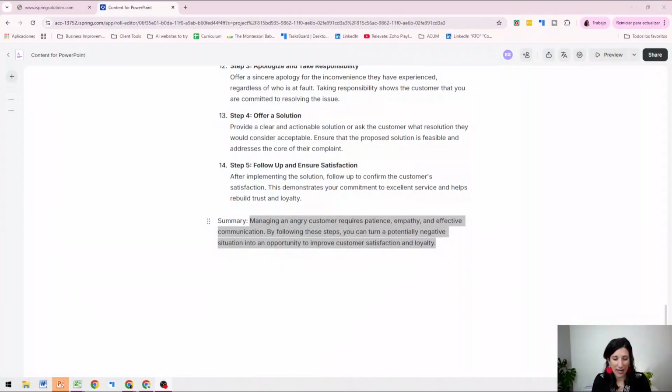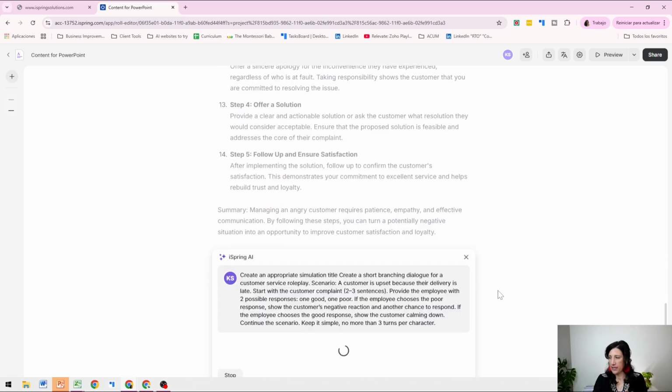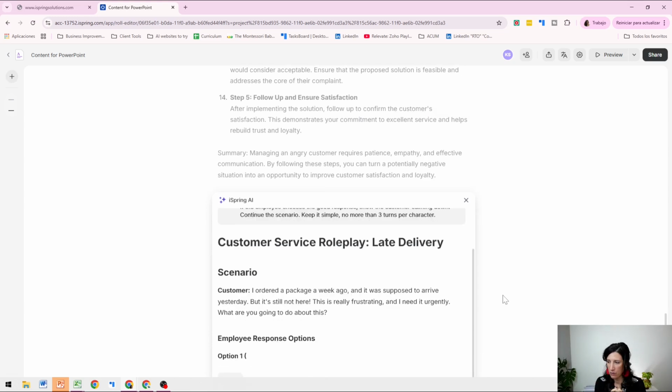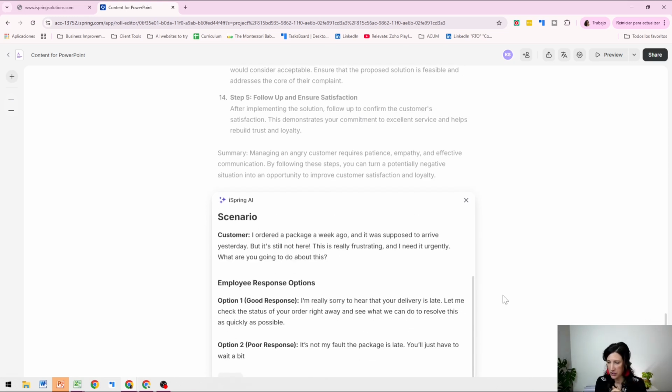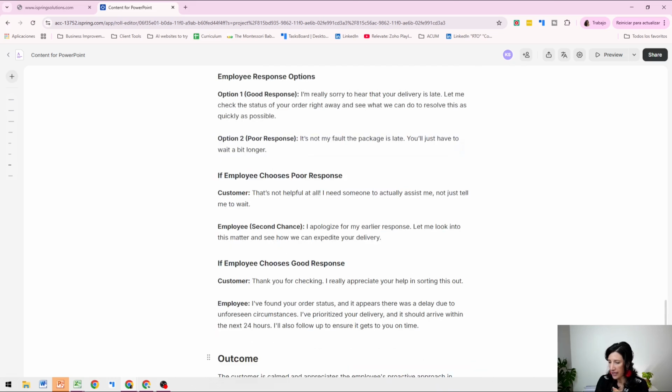Let's go in and create the content that we want by using AI. So I'm just going to copy in my prompt. And let's see what it comes up with. So I'm just saying that I want a short example. I want 2 or 3 interactions. Okay, so here it's given me what I need and I'm just going to add that in.